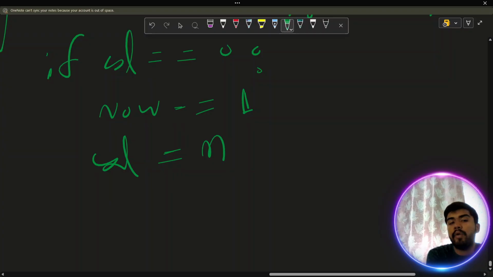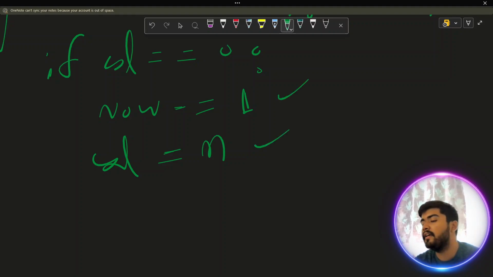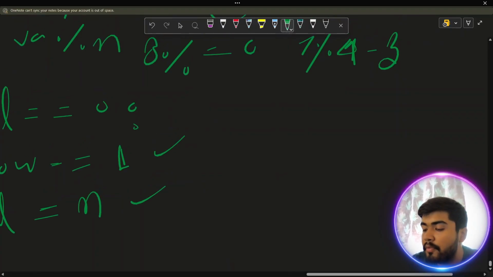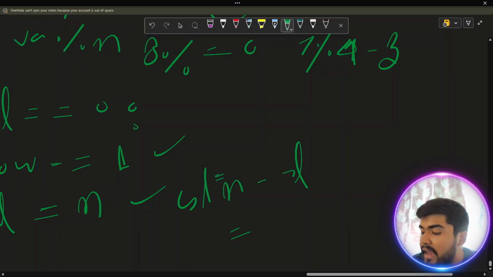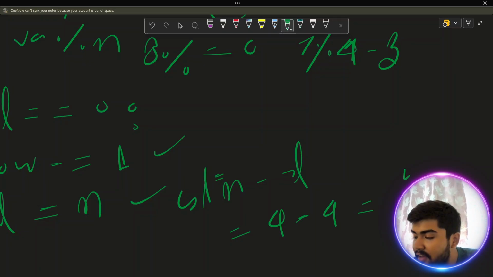Either 1, 2, 3, 4, or from this way. So now how is it going to help? Now you can use your own formula, right? My row is coming out as 1, so that means it is in reverse. And for reverse, how are we calculating our column? N minus column, right? N is 4 and your column is already holding 4. So 4 minus 4 is 0. So you got your column value correctly.